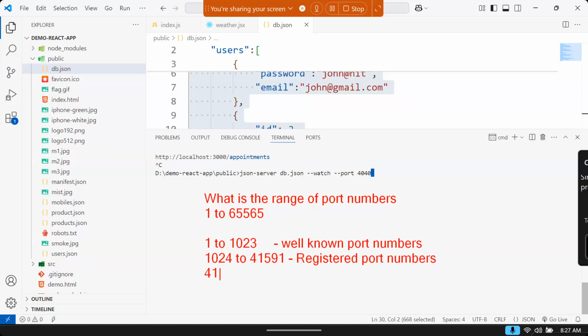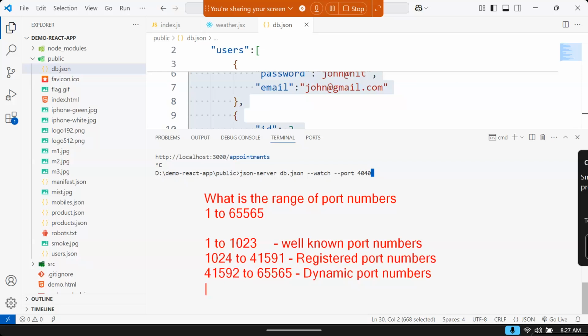And 41592 to 65535, these are called dynamic port numbers. That's general server side knowledge, right?